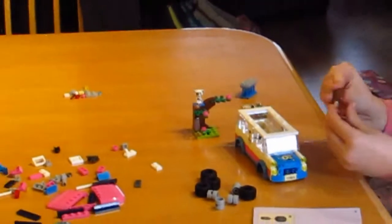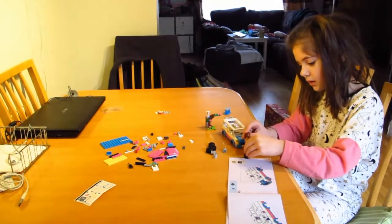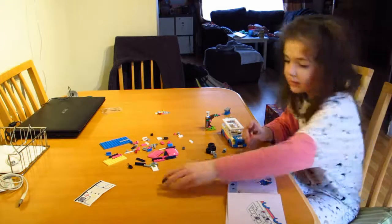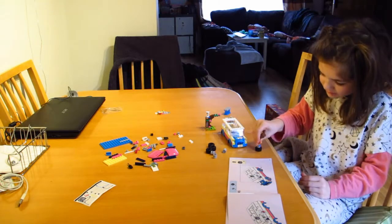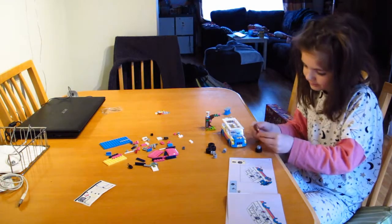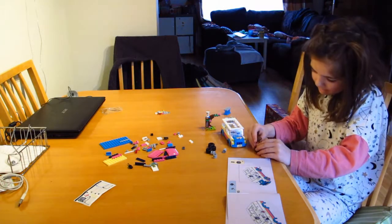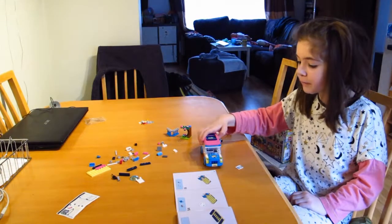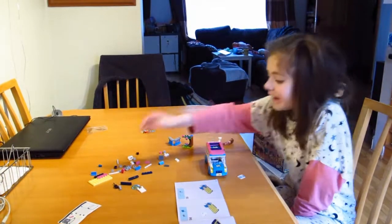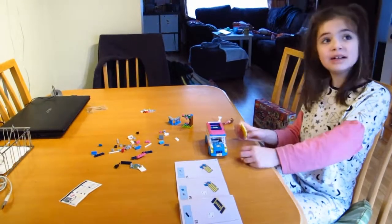Now, Olivia is gonna help me a little bit with the wheels. Well, she's gonna do the wheels. Jump on. Woo! Jumpy jump jump. Your hair. Okay, now the roof was finished. It is quite easy to make. Now we need to make the little roof to put all the inventions.